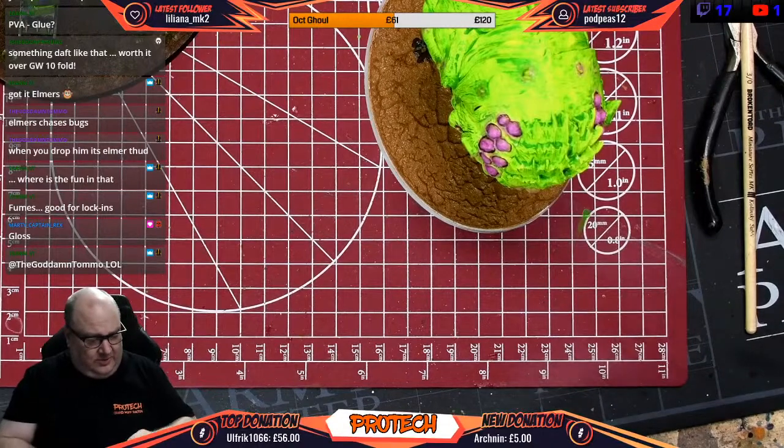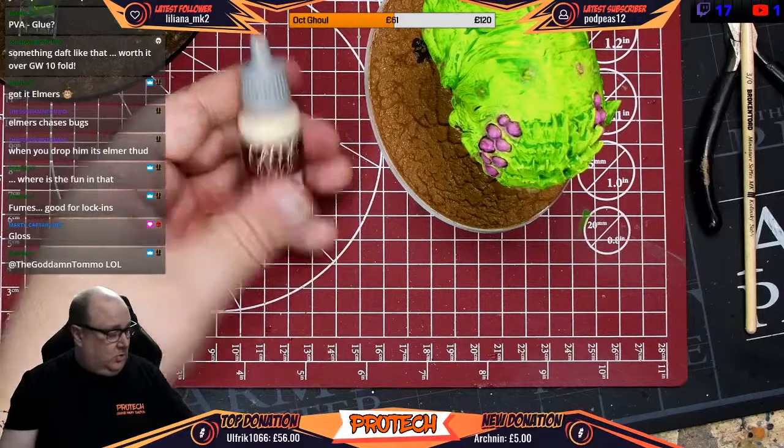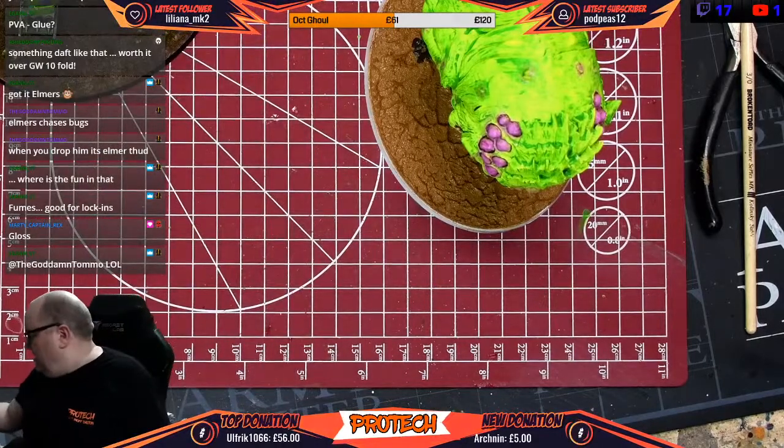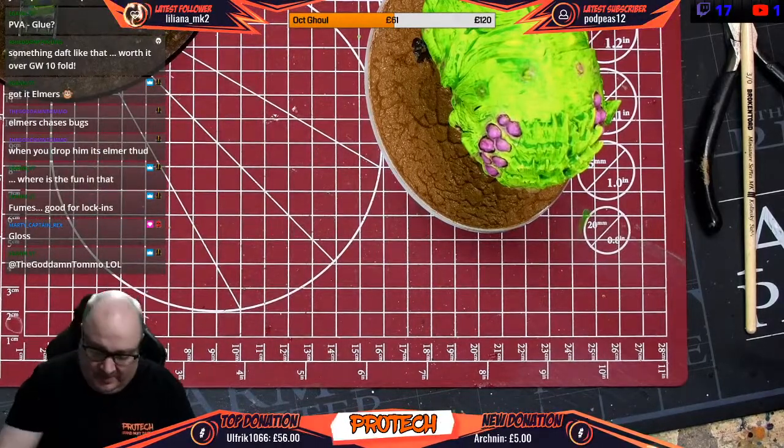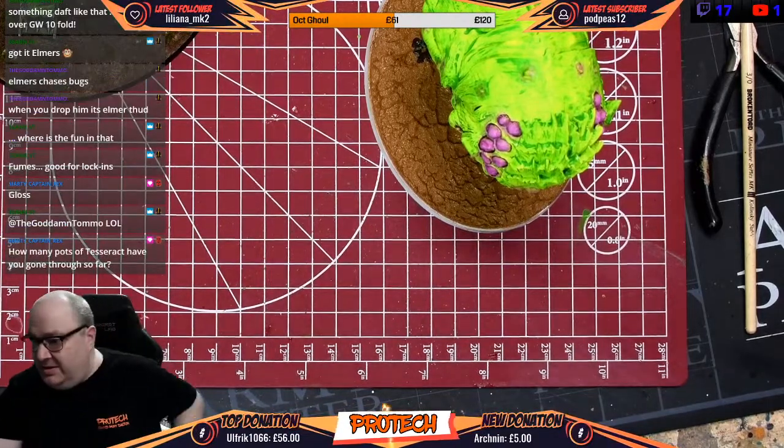So I'm going to go over all the teeth, the claws and stuff like that, and I'm just using Game Colour, bone white. I think it's pretty thin. Yeah, it's pretty nice and thin.